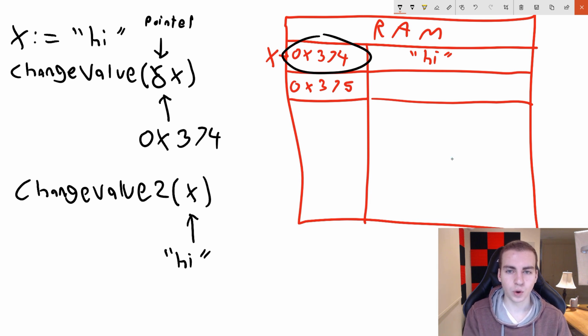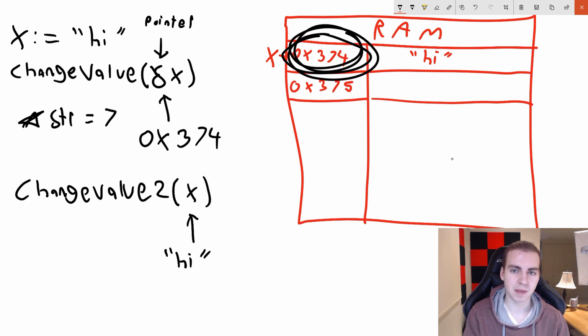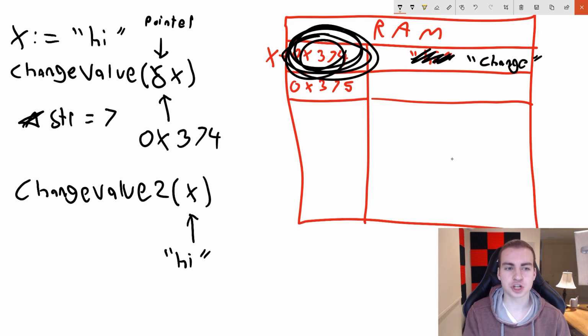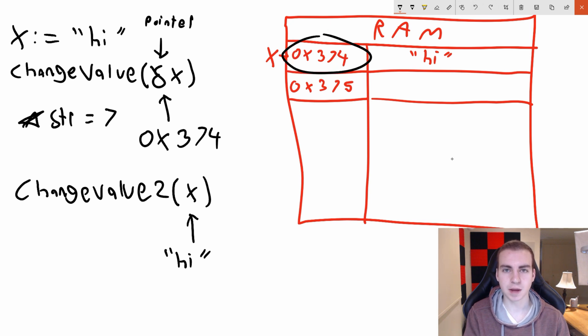So when I go to changeValue, what I pass is the memory location of where this value is stored. I don't pass the value itself, which means if I have this, I can modify the value. Since I was given the address, when I used the asterisk and then whatever we called the variable, I don't even remember what it was. I called it string or something, right? So when I said *string and set that equal to something, what I was saying is change this memory block here, change what's inside of it to be equal to the new value. So that actually changed the variable x up here because x is just pointing to this little block, right? I hope that's making sense, but that's what I'm trying to illustrate here: we have these memory address locations and we can pass those around instead of just the value.